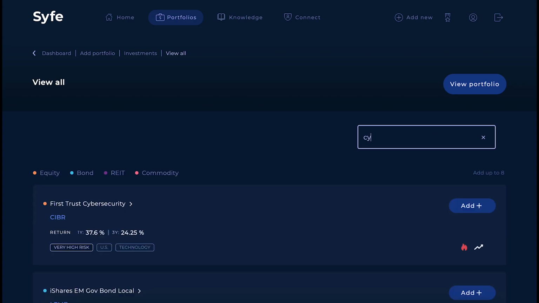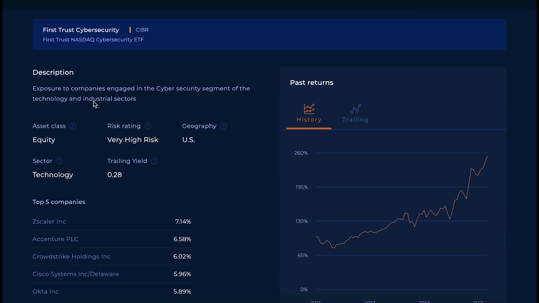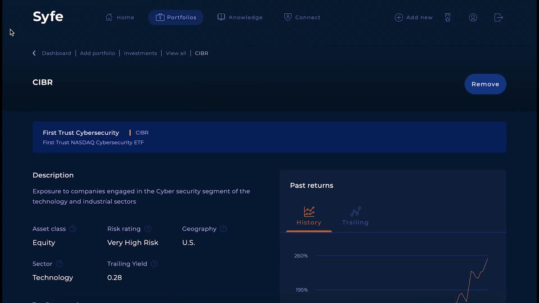Then let's say you're into cybersecurity, right? Because the internet is very important now, but we are also scared of getting our data leaked, right? So we can add this cybersecurity fund. If you read up, you can look at all the details here. But if you want to do your own research, then just Google this. I'm sure a lot of information will come out.